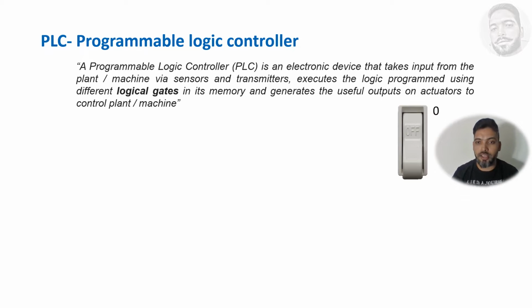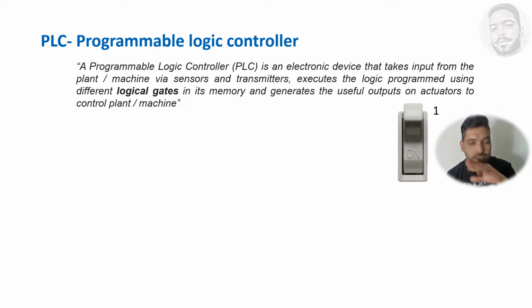I will show you an example. If I have a switch here, and my switch is off, it will give 0. If my switch is on, it will give 1. In that case, I can take this signal to my SCADA or my PLC to check whether I am going to execute the next operation, depending on whether my switch is on or off. Generally these signals come in the form of 0 or 1, because a computer can only understand booleans.